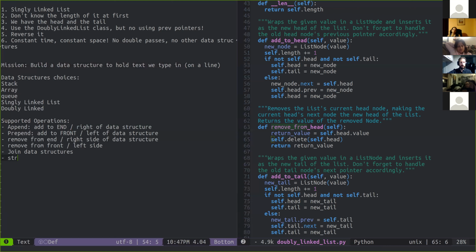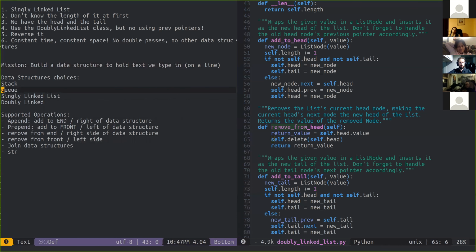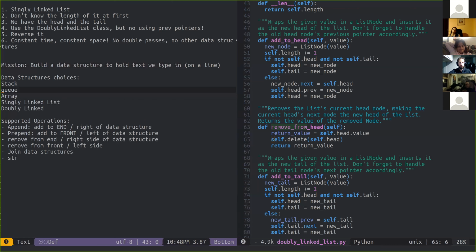For instance, if we're adding to the end, and I'll say an array, let's do array first. We all know that adding to the end of an array, pushing, is O of 1. That's constant time. That's pretty quick. But prepend is O of n. So that's not so quick. The same thing applies for removing from the end, it's O of 1, and remove from front is O of n for an array.